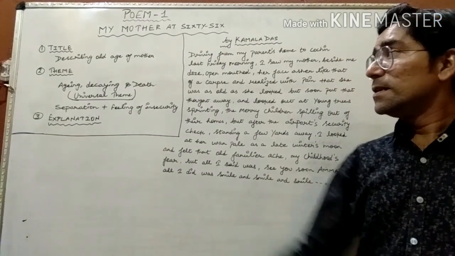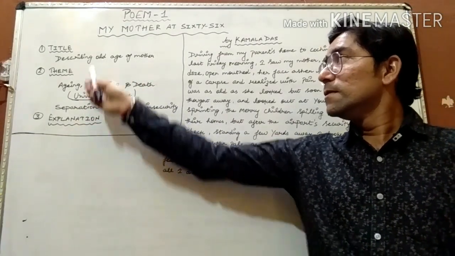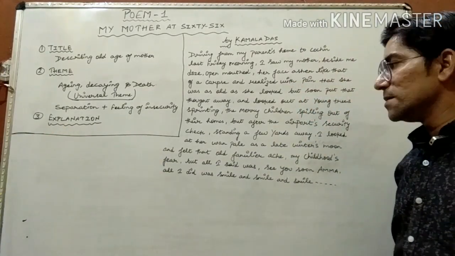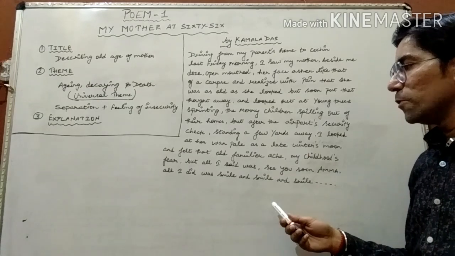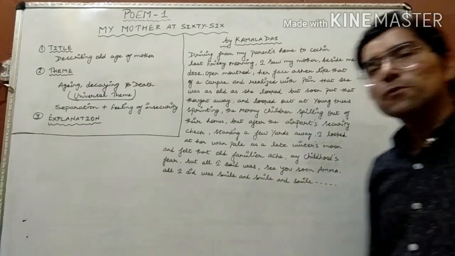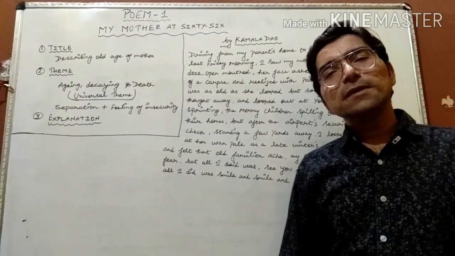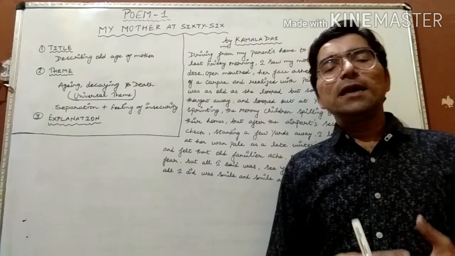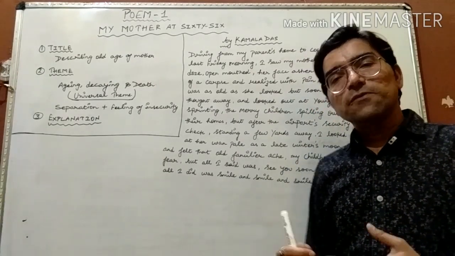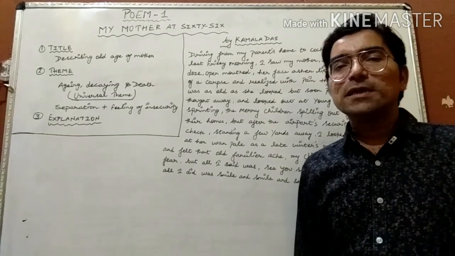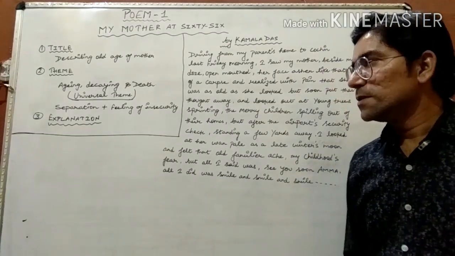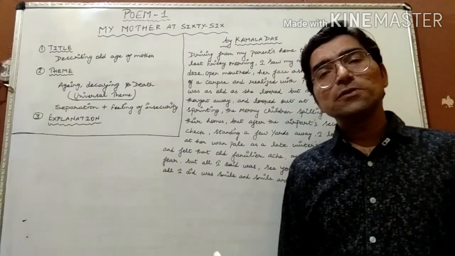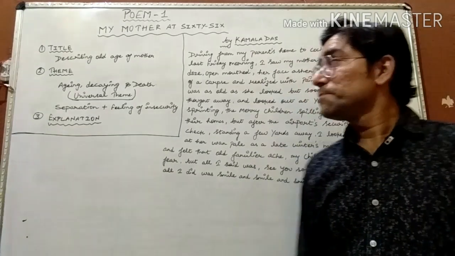So as you can see, all these three parts are written over here: title, theme and explanation. And for your assistance I have written the full poem on the board, and as I have already sent you the link for the PDF to read the poem completely and thoroughly, understanding the difficult words, the phrases which are used, and poetic devices are of utmost importance, and you need to pay attention to all these three things while understanding the poetry section of our literature.